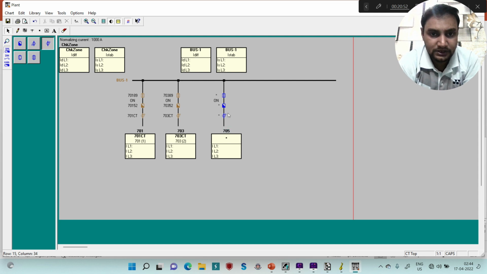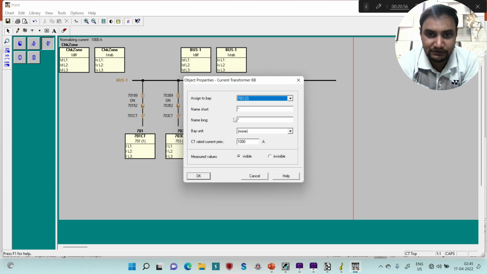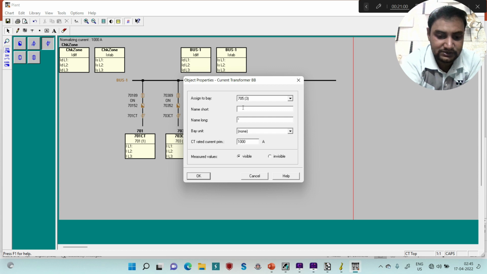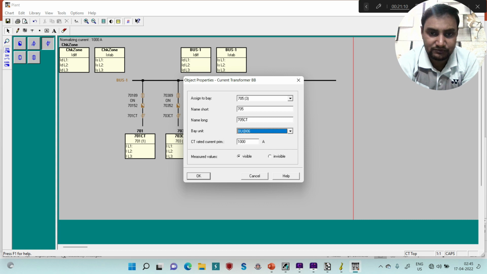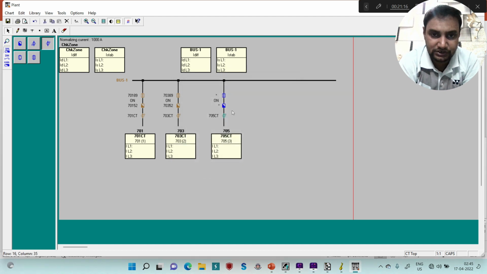Now go to CT, right click, object properties. This will be assigned to your 705, and the short name, you might write as 705 CT, or you can simply write CT. It is up to you. Now bay unit 5 and the CT ratio as 230.